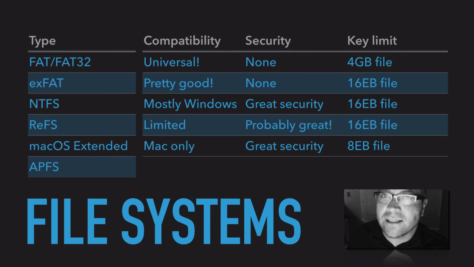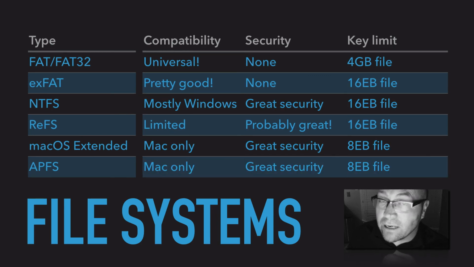Finally, macOS Extended and APFS are Apple's default file systems, which are native to Apple devices. If you are sharing disks with others that are formatted like this, they will be readable only by other Apple devices, generally speaking. Now, there are literally dozens of other file systems out there, but every day, non-nerds tend to work with just the ones that we talked about today.